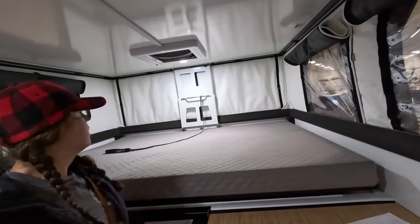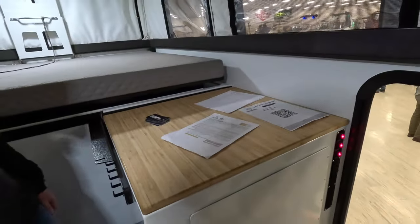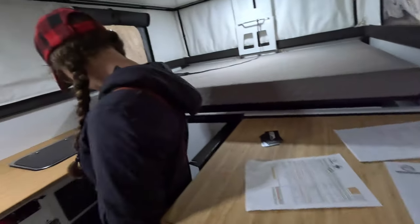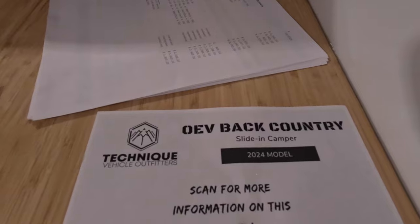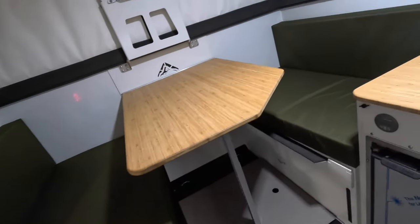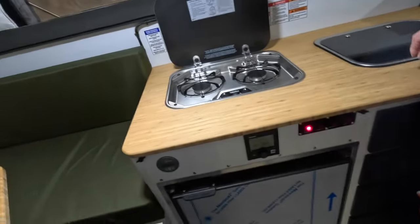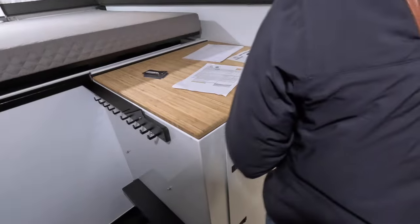Bigger bed than the last one. It's nice. Is it all aluminum? That's the OEV backcountry sliding camper, but it's on a flatbed. That's why there's so much room in it. Another one of these. Exact same. Cool, man. This is probably where the potty is. Oh, Cinco, I bet. You're probably right.